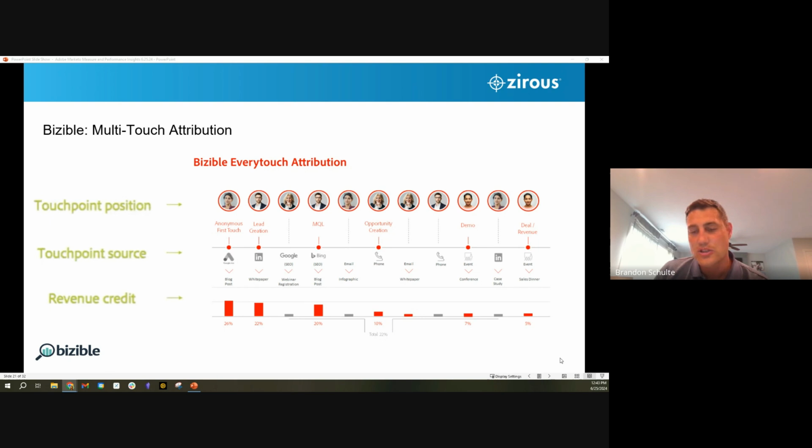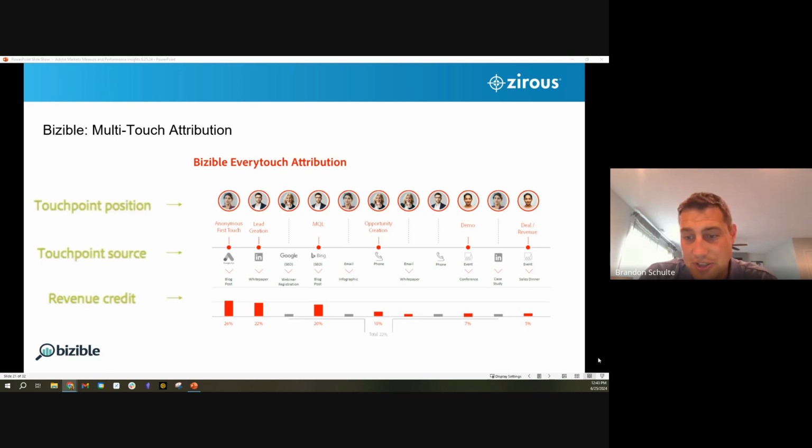So by default, Marketo Measure has 4 touch points that you'll see. So that's anonymous first touch. That's the first time somebody interacted with your brand before they even filled out a form. It's going to start tracking your data using JavaScript to be able to say, hey, this person, in this case, read a blog post. So they know that this lady had done that. And then ultimately, when she fills out a form, just like you see in Marketo, the person becomes known, then her first anonymous touch will go back.